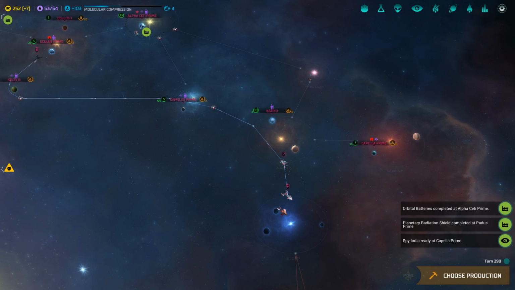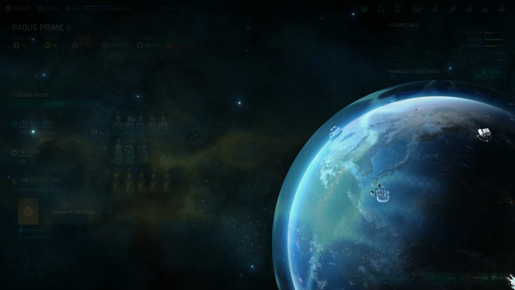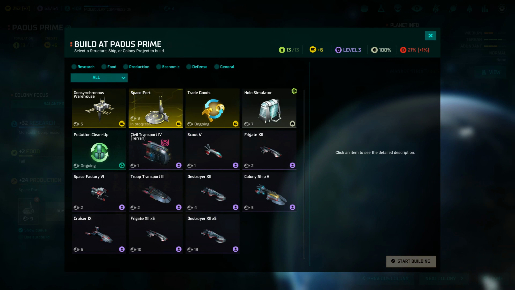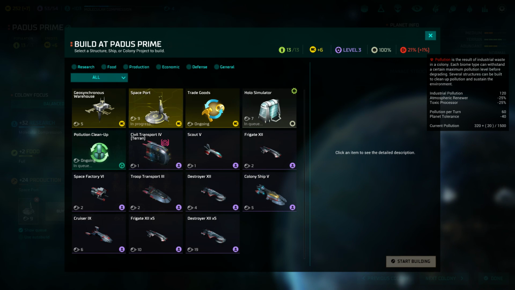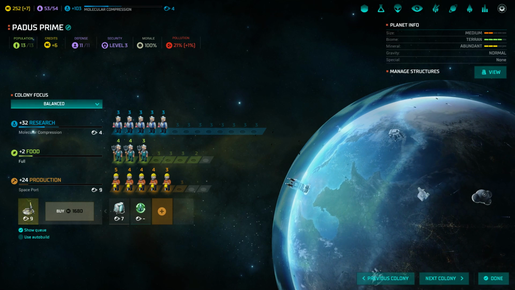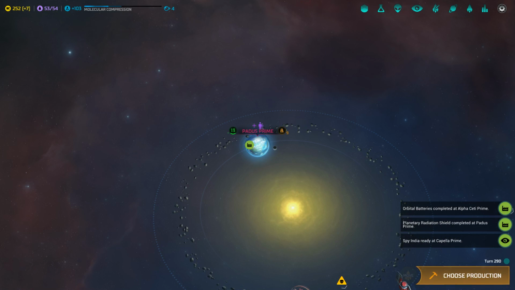Now we have got a planet where there's no more production in the queue at the moment, so we want to set the next item to be produced here. I'll set that spaceport here, that will generate some credit for me, which will always be welcome. I'll also set the Hello Simulator, which will increase the happiness and so forth on planet. And I also want to do that pollution cleanup, because at the moment I basically am generating pollution. Okay. Once that's done, that should be fine.